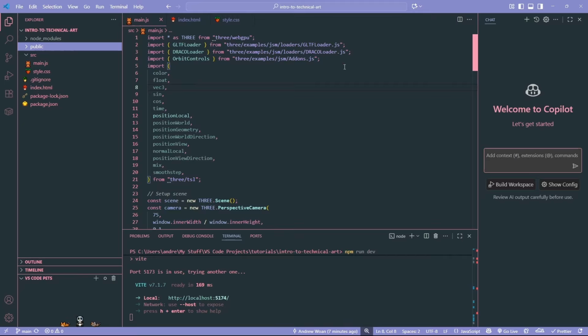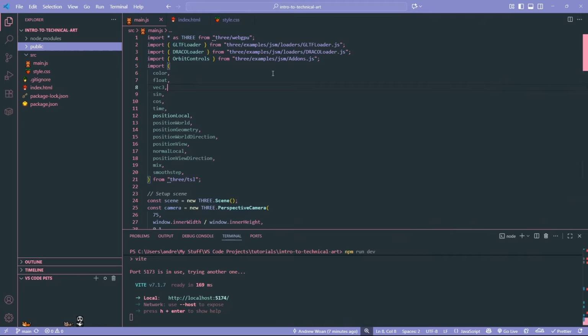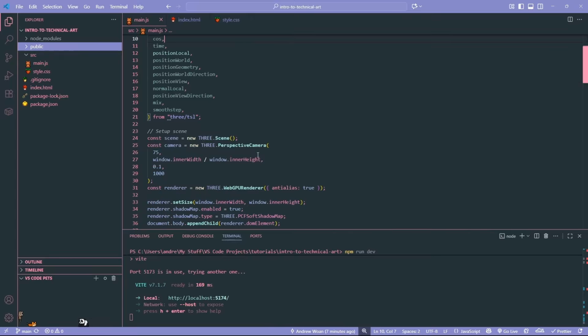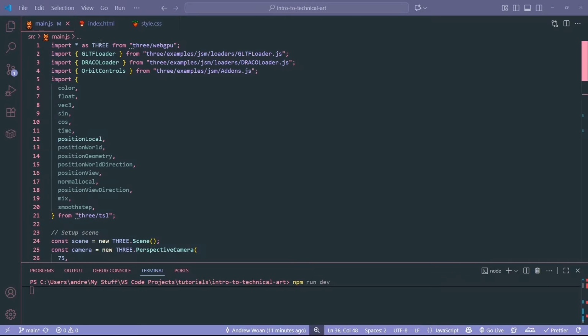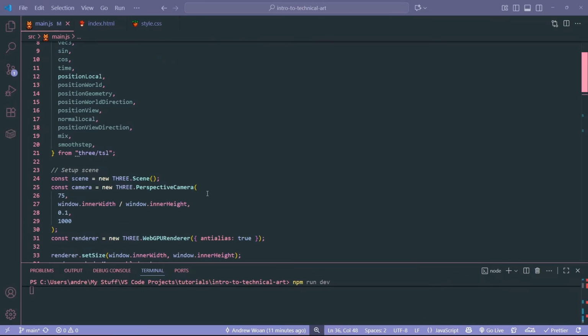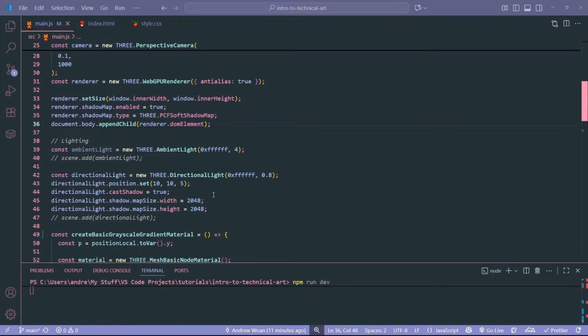And instead of importing all as THREE from 'three', we're importing from 'three/webgpu'. And that also means we are no longer using the WebGL renderer, we're using the WebGPU renderer. In the future, this is probably just going to be import all as THREE from 'three', but at the current moment, we have to do three/webgpu.